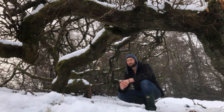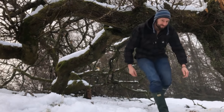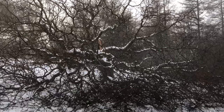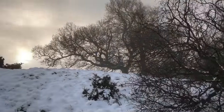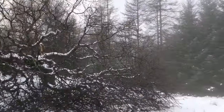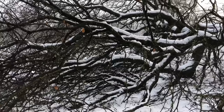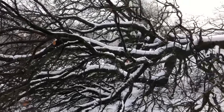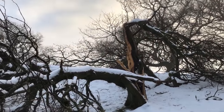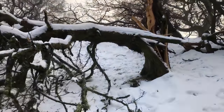Beautiful spot as well. I want to remember this. So we're just going to have a wee inspection of it here. And I'm not going to lie, couldn't have chosen a bonnier spot for it. My goodness. Beautiful. We're just wandering around towards the back of the tree there, so you see its side of the oak split and come down. It's a good size as well, it's a lot bigger than I was expecting.